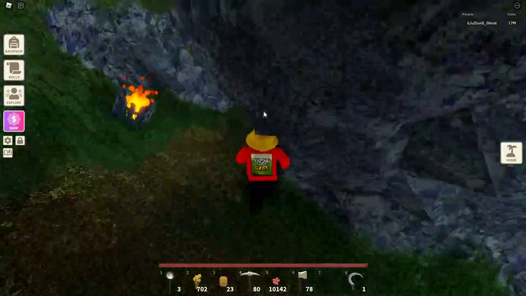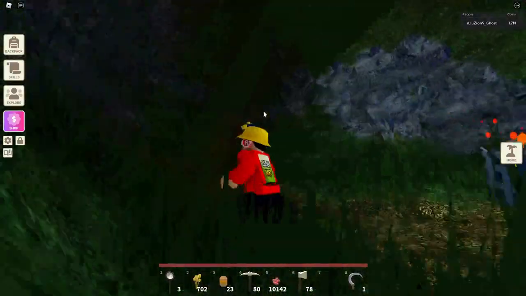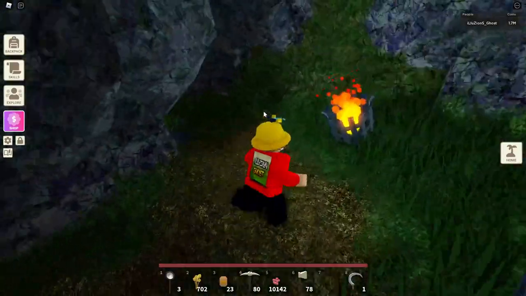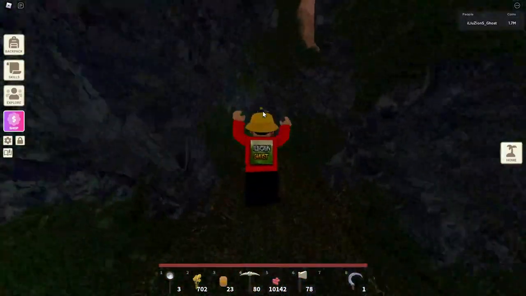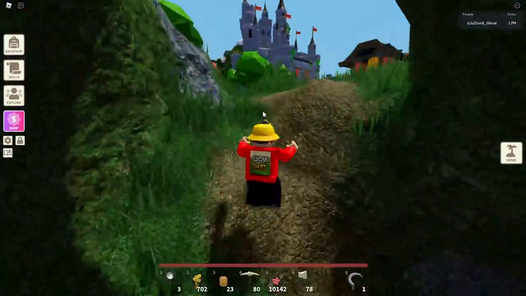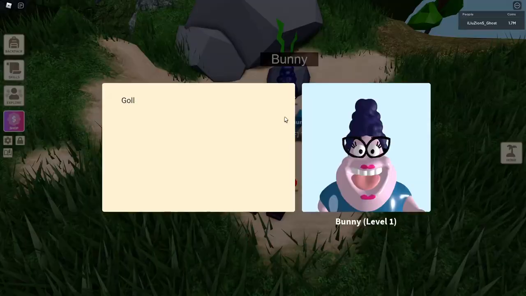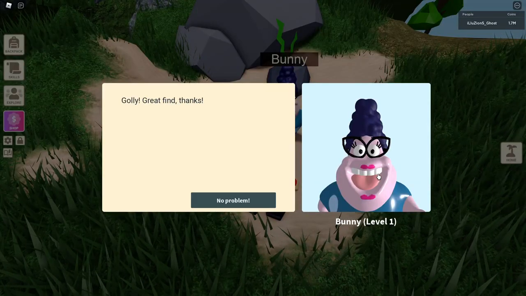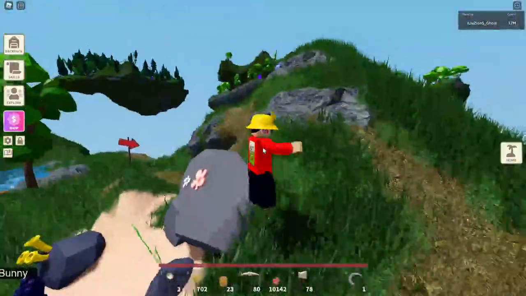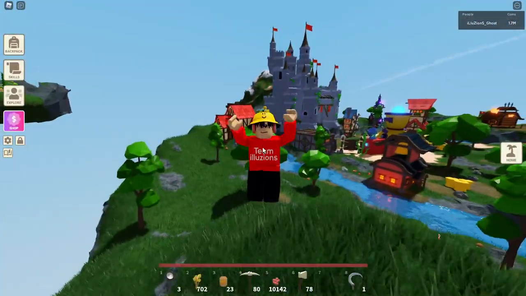So as I said before, you just want to stay right the whole time. At the beginning of the cave, you just take the first right, and then you're there. It's that simple. Don't take any lefts. Then you head up to the surface again and go to Bunny, and you talk to her, and dude, she looks spooky. Golly, great find, thanks. And that's actually it. That's all you need to do, and then you've completed the quest, guys.